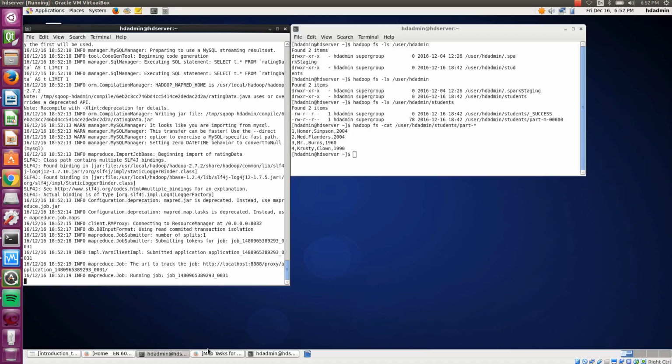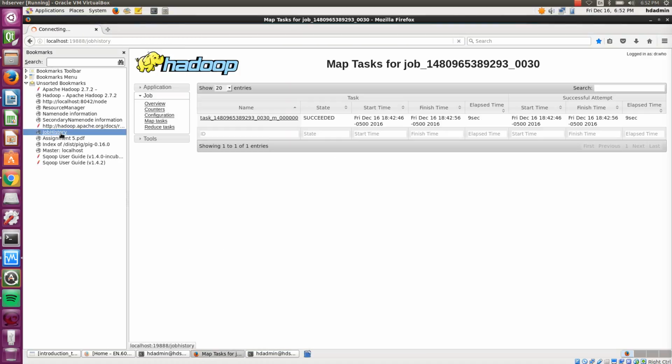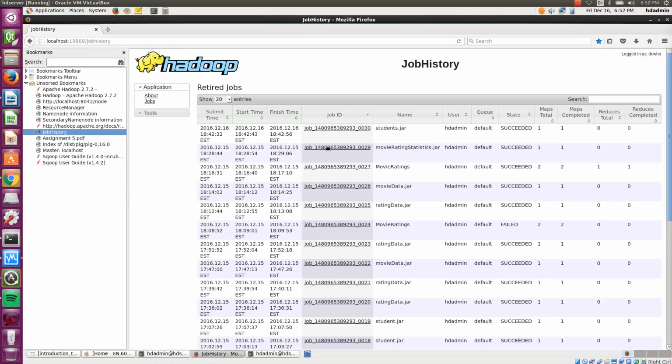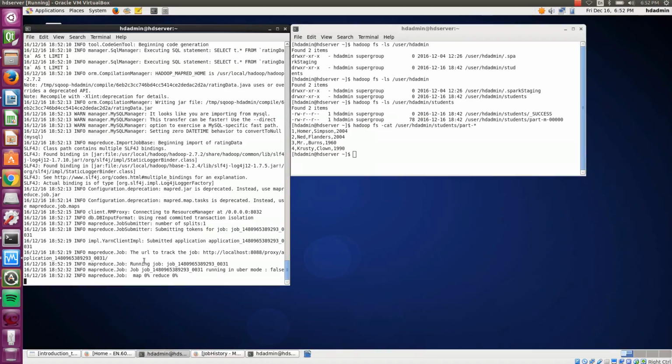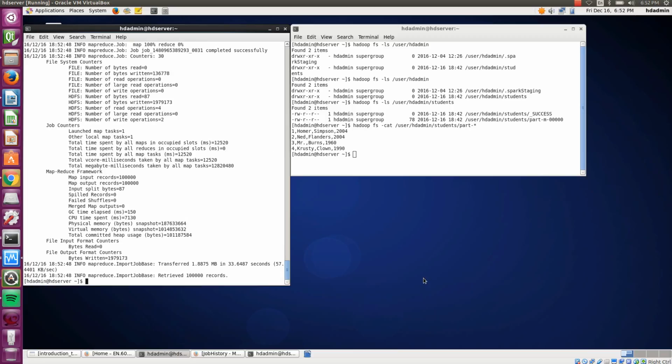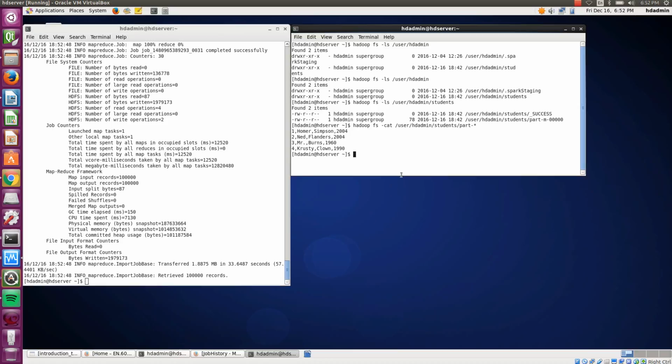I should be able to go into my job history. And, oh, not yet. Okay, well, it will show up. Hasn't done anything yet. Okay, so it finished the import. So let me show you what that looks like on HDFS.